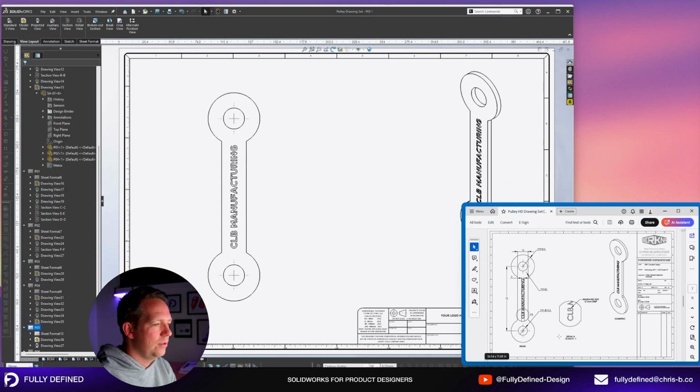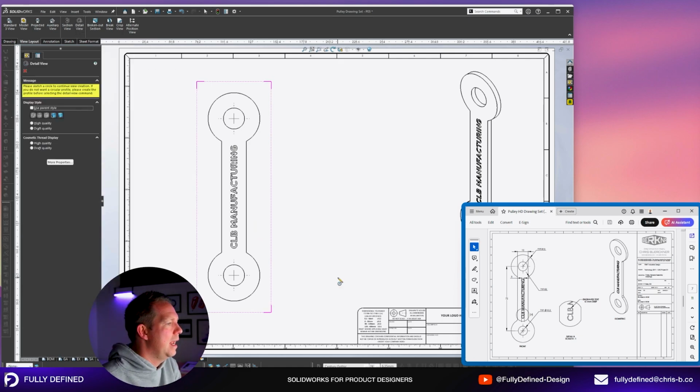And then the new view type that we have on this page is what's called a detail view. The detail view is where you can zoom into a little element of your drawing and create a view of that section in a larger scale. So the detail view button is up here on view layout, and click detail view. What happens is it opens a sketch. That sketch by default is a circle, but you can separately sketch any shape you want, as long as it's a closed shape, like let's say triangle, rectangle, pentagon. It will then take a detailed view of what's inside that and blow it up.